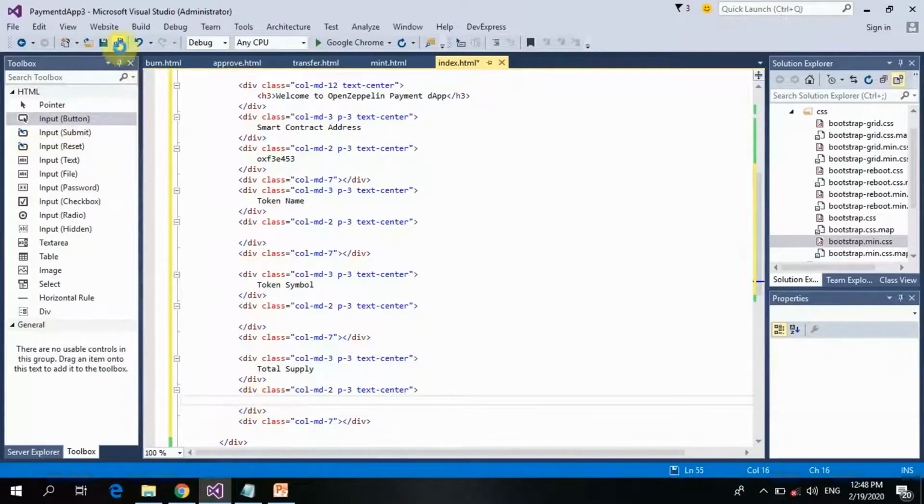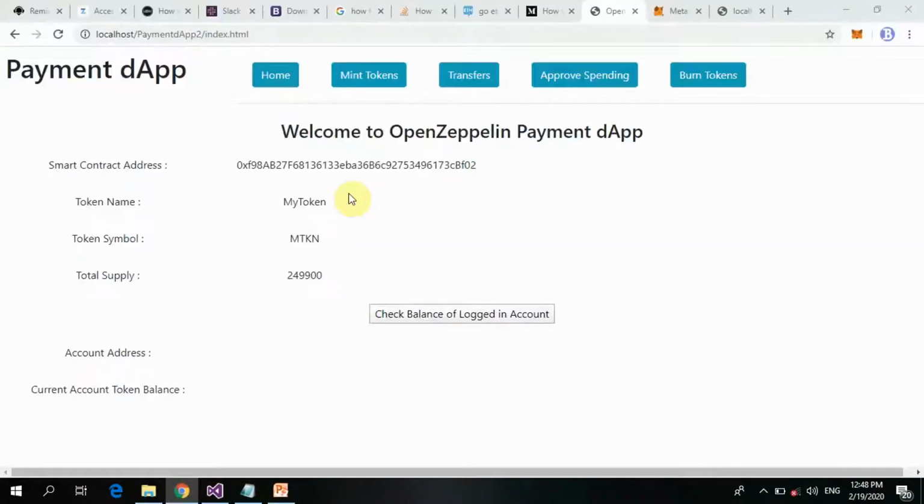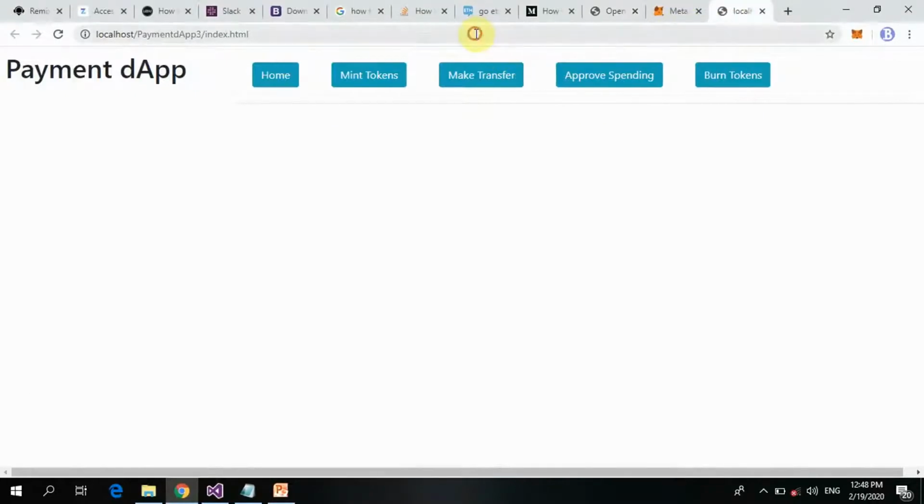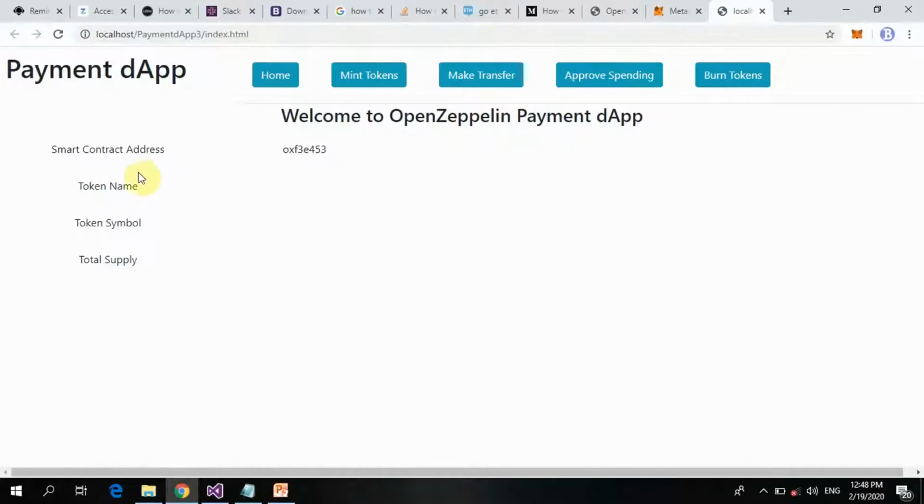Good. Let's run this and see. Okay, good. So I have a smart contract address, token name, token symbol, total supply.